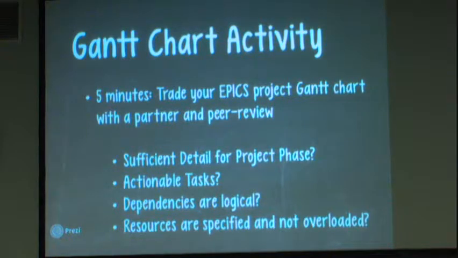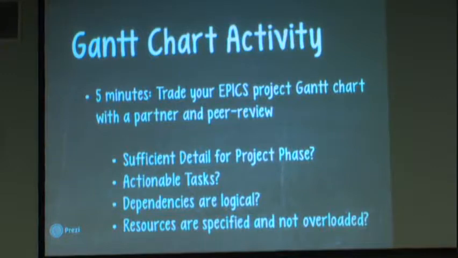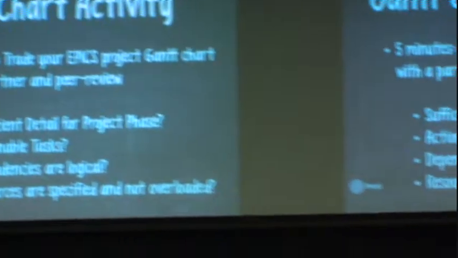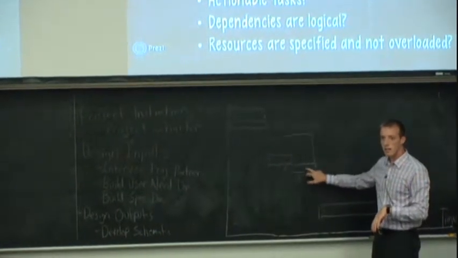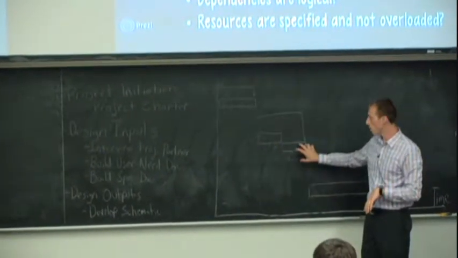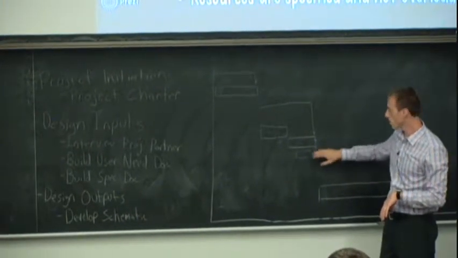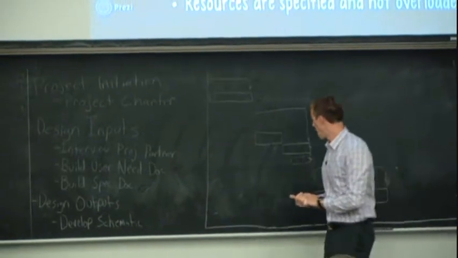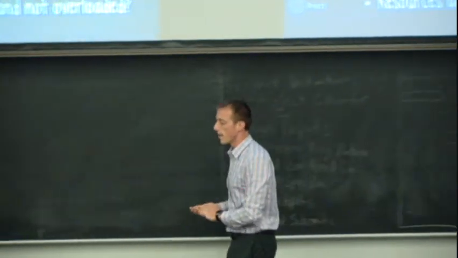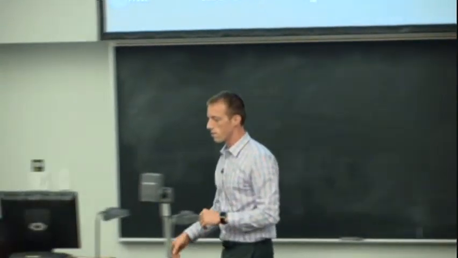The other thing that I didn't talk about here is specifying resources. So for each of these tasks, you can specify a resource. And in these project management software, it will let you take a look at how you stack up. So if you have two things going on at the same time and you assign the same resource to both of those, it's going to know you need more time. Okay? Because you can't have one person doing two things in parallel at the same time. Most of us do that all the time, but in theory, it's hard to do two things at the same time. So another thing to look at, if you specify resources in your project, make sure they're not overloaded.